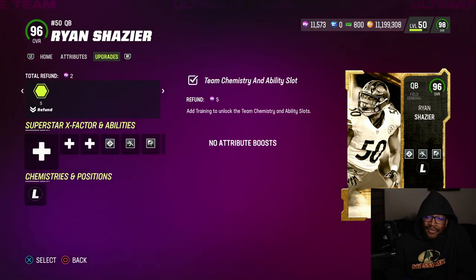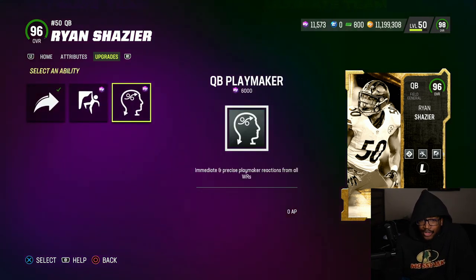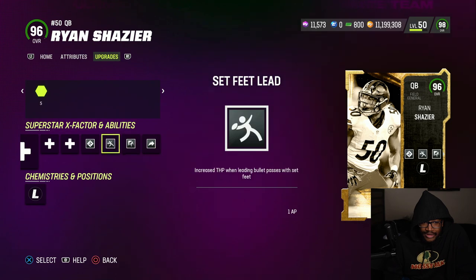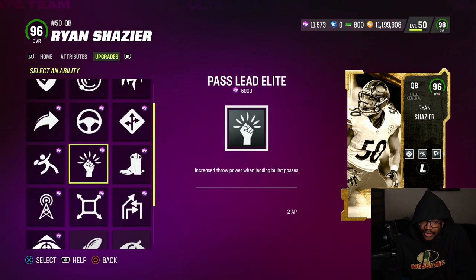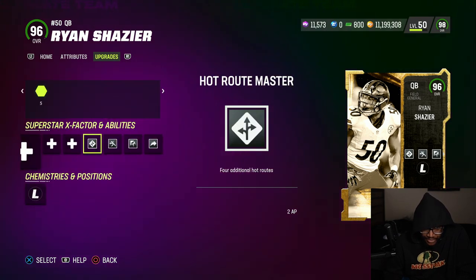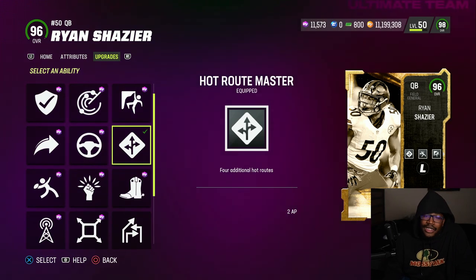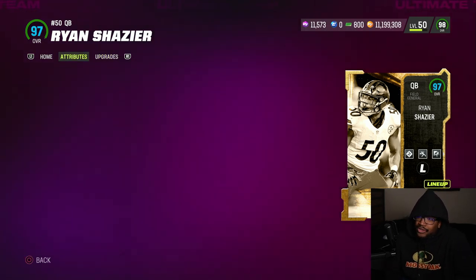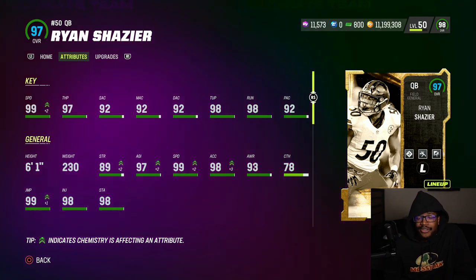As far as AP setup, he gets Gunslinger for zero, Fearless for zero, QB Playmaker, Fearless for one. Like I said, threat tether for two, protected, slinger, conductor, high rod master. I was going to go with inside dead eye, but I just went with high rod master. It helps out a lot, trust me. So if you guys are looking for a budget top five, top 10 quarterback, I think Ryan Shazier is going to be your guy, man.